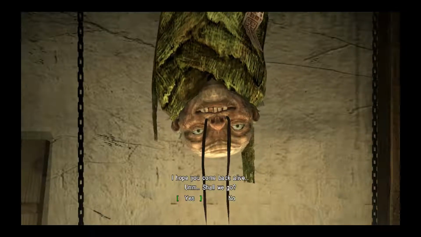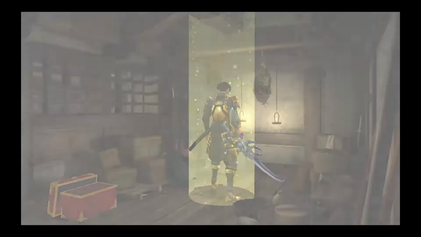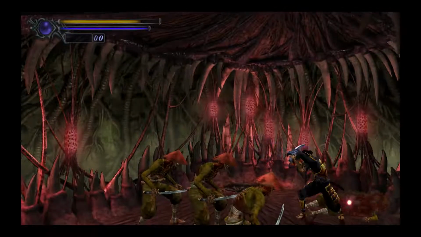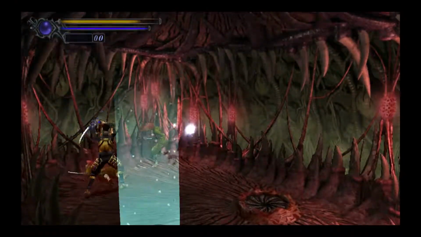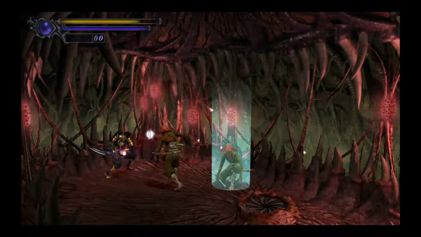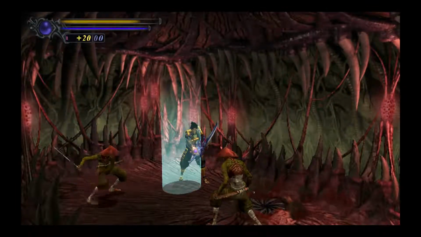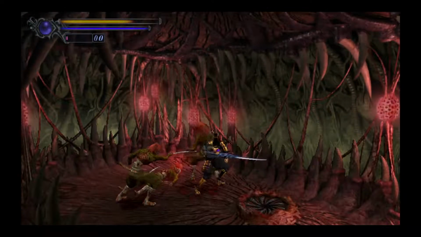Here we go. What's he in, a cocoon? That's a creepy little guy. So here we go. It's basically like waves of enemies. Oh, just remember, they're protected when they spawn in.